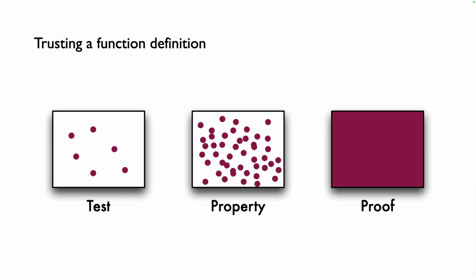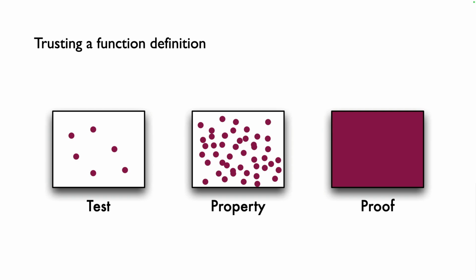On the right, we have a notion that we might do a mathematical proof that the function behaves in a particular way. And in principle, that can become a mathematical certainty that the function behaves as it should. But it's hard work doing mathematical proof. And so it's not something we do in a routine way, even though it is relatively straightforward for functional programs.